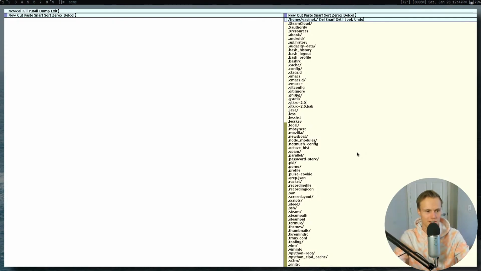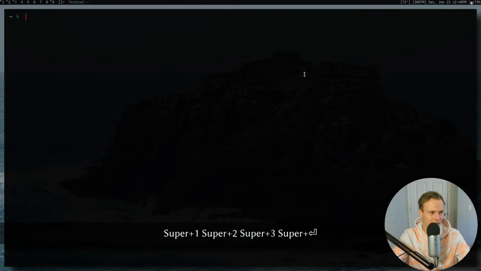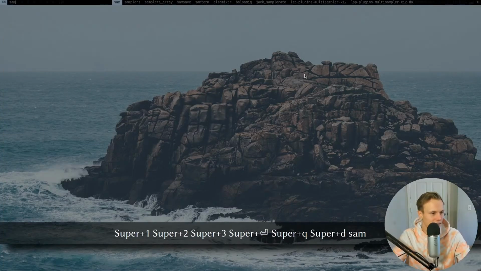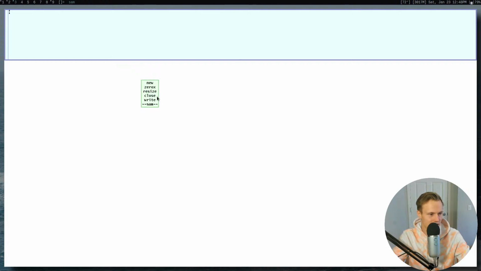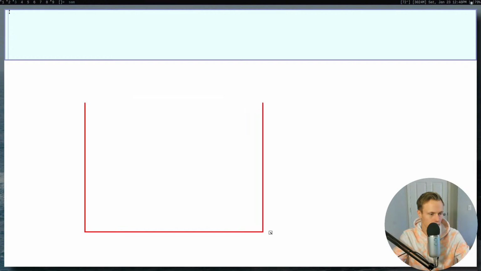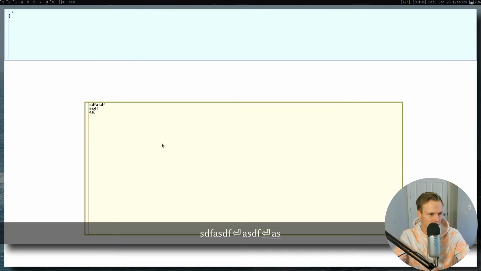And it also has way better, I am not a fan of the way that Sam does window management. I don't know if you guys know what I'm talking about when I say Sam. I feel like a decent amount of people probably will, but this is what Sam looks like, and then you can do a right click and it'll give you a bunch of options. So let's do new, and then we give it a window. Let's just put some text in here.